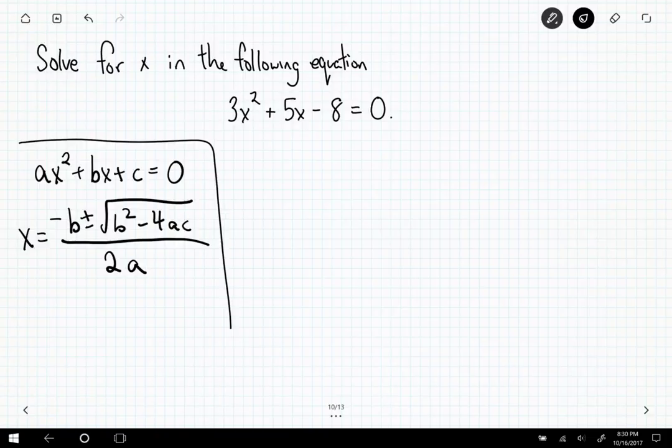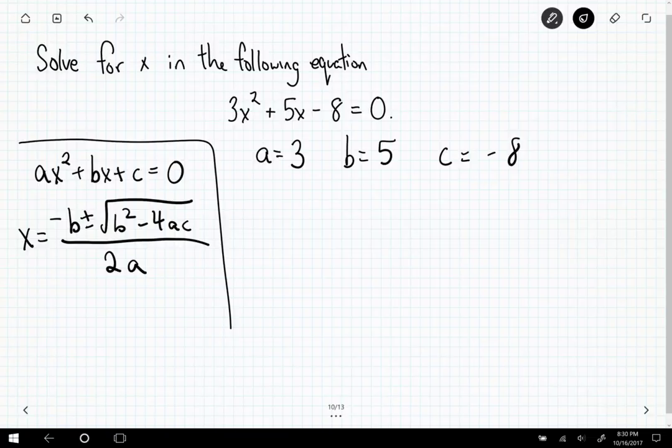So now moving forward on this problem, what's your a, what's your b, and what's your c? And you could try and factor, see if that works out. You might have a hard time on this one though. So a equals 3, your b equals 5, and notice it says plus c even though we have a negative value there, so that means c actually equals a negative 8.